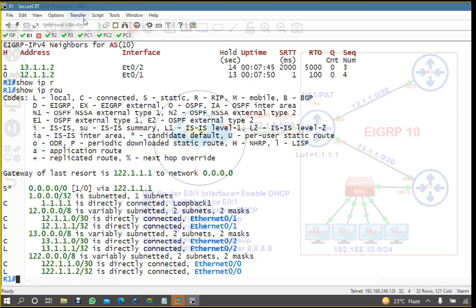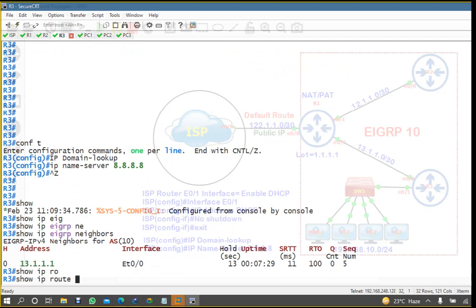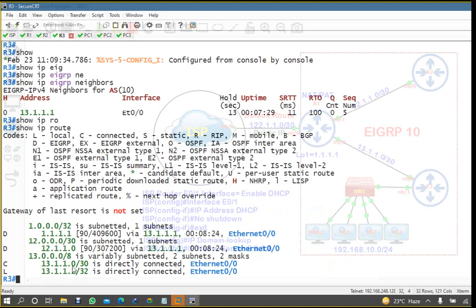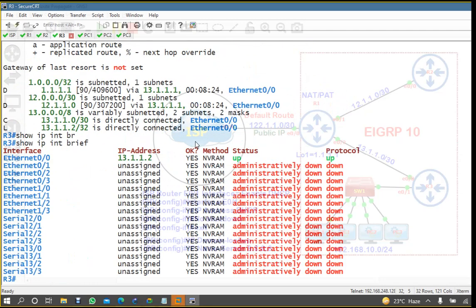192.168. Why is 192 not there? R3. So IP route. So IP interface brief. Okay, so let me configure this address.